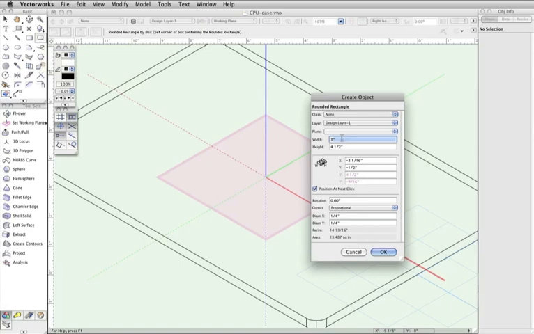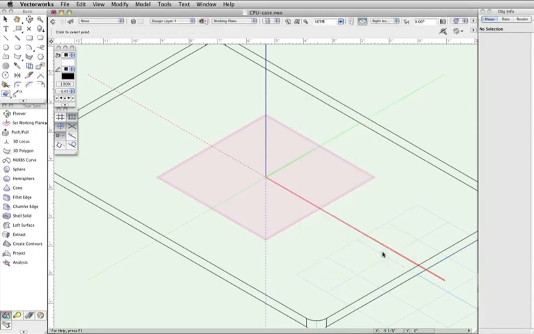In the Create Object dialog box, set the width field to 4.5 inches and the height to 3 inches. Next, notice the box position control is rotated to reflect the current view, right isometric. Choose the bottom center point from the box position controls, which is the center point closest to the W. Then choose Symmetrical from the corner drop-down menu. Set the diameter X field to 0.25 inches, and the diameter Y value will update to match it since the corners are set to be symmetrical. Check Position at Next Click if not already selected, and click OK.